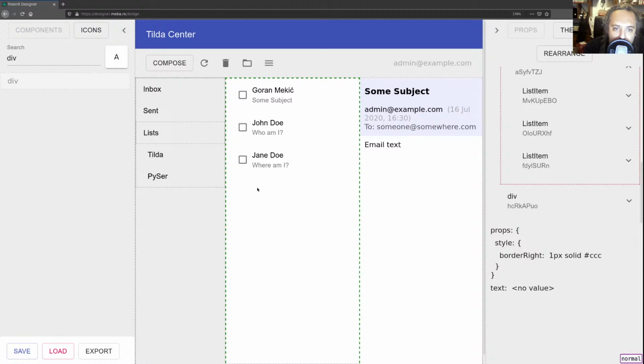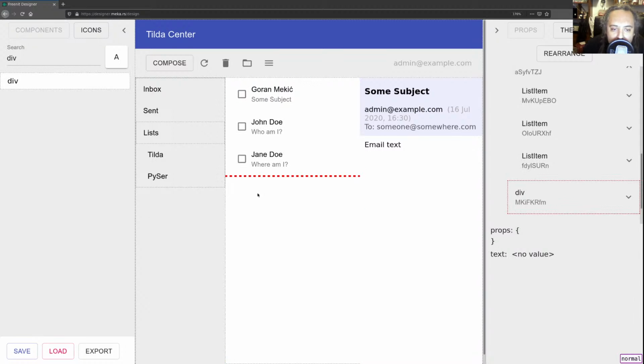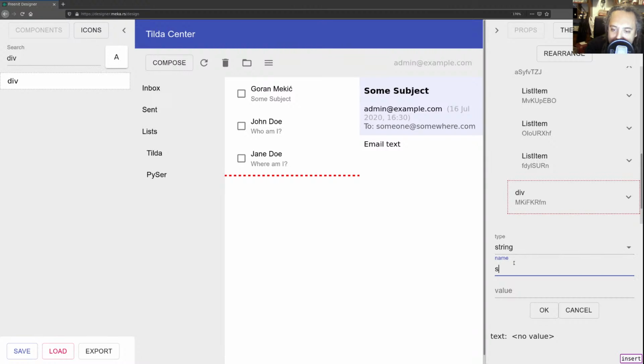Now the drop target is going to be notified that hey, there's one more element I want you to have and display. Let's say its style has height, which is, I don't know, 30.